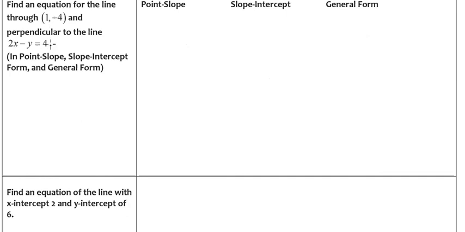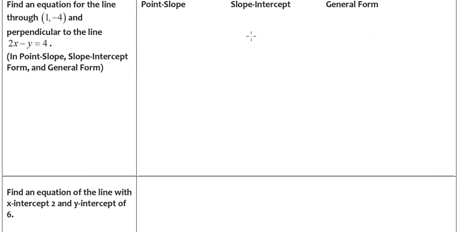Or maybe you'll be given the slope in some means, either by being told straight out what the slope is, being given a parallel line, or in this case, a perpendicular line. And we'll have to reason out what the slope of our new line will be. Now jumping from this right to general form or standard form can be really difficult, and so we're going to go through a process that leads us there.